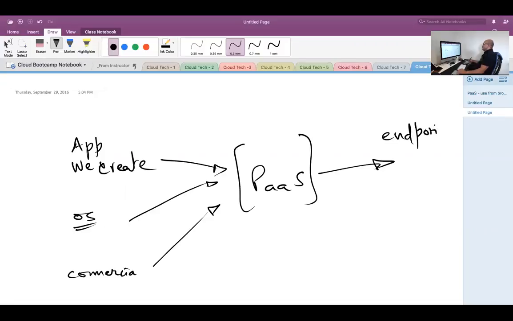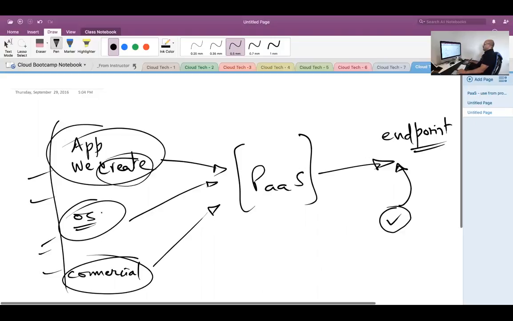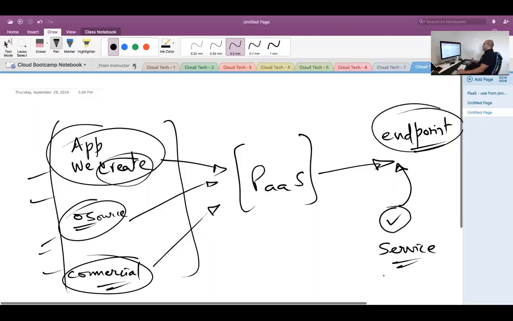We can send our customers to this endpoint, and they get the service that we want to create and deliver through a combination of these application sources that we create ourselves, or open source, or commercial applications, integrated and mixed and matched to produce a service. And this becomes your service endpoint that is scalable.